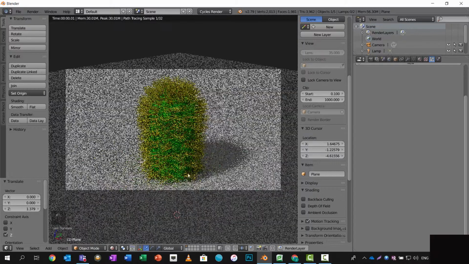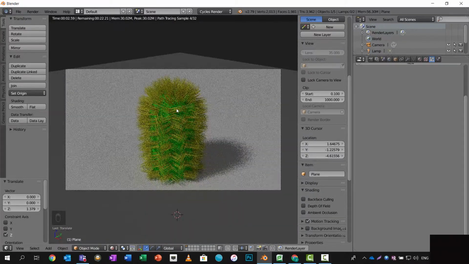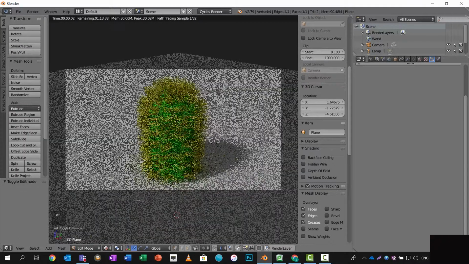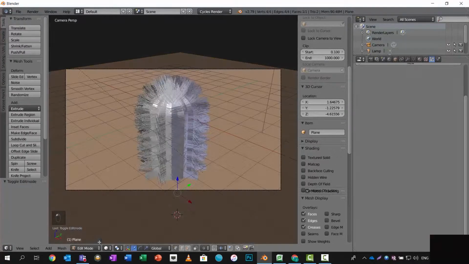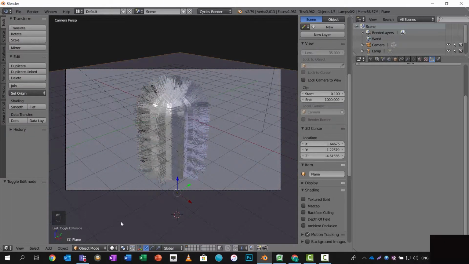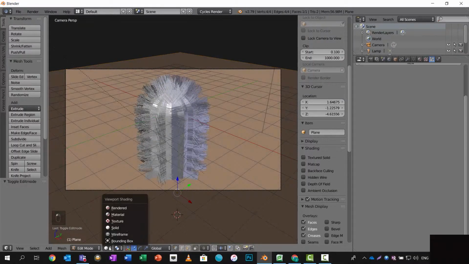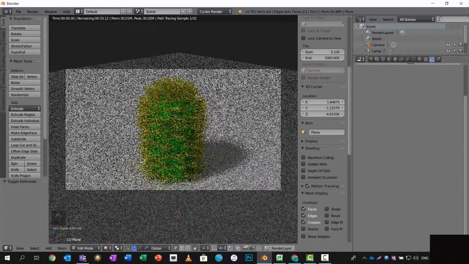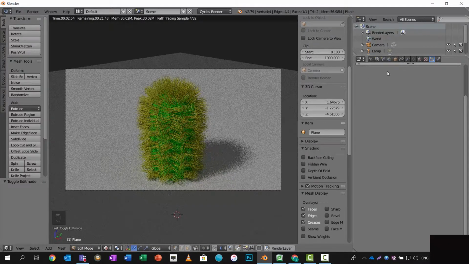And sometimes what you'll have is the spines won't appear. And if you have that, then just muck about switching between object and edit mode, and then try going to rendered, because they'll disappear sometimes and they just won't show up.